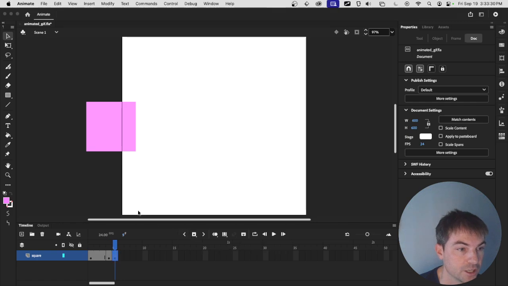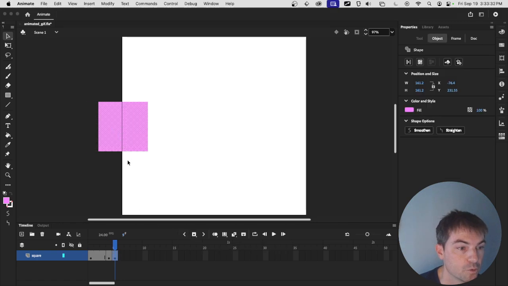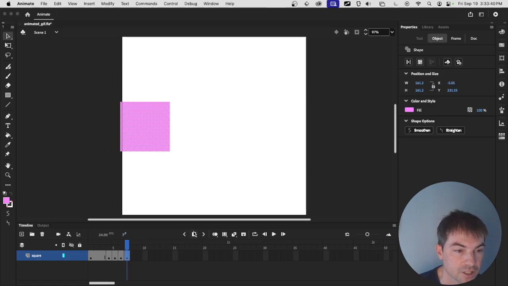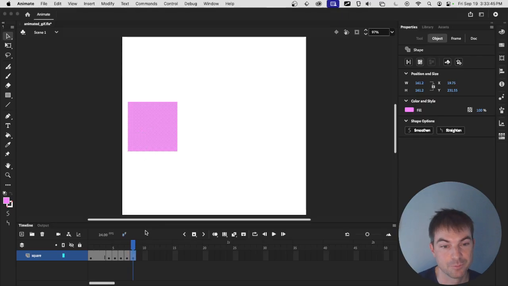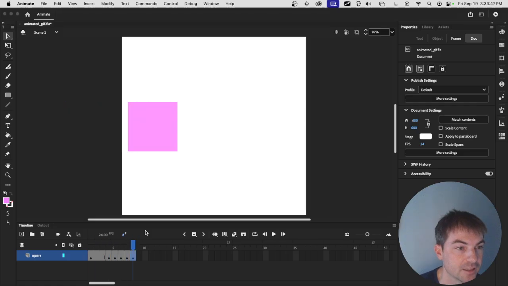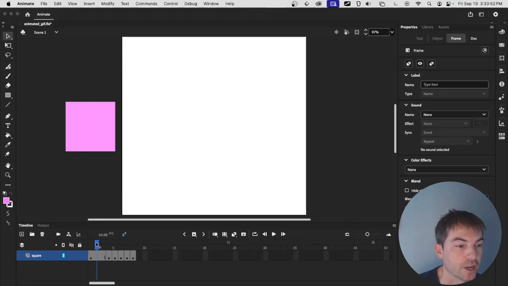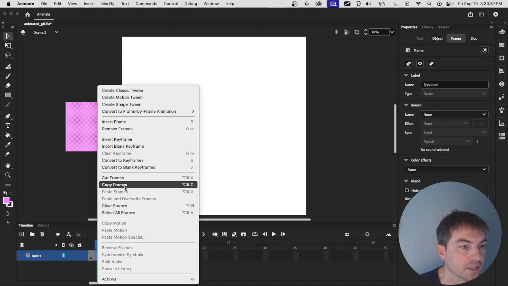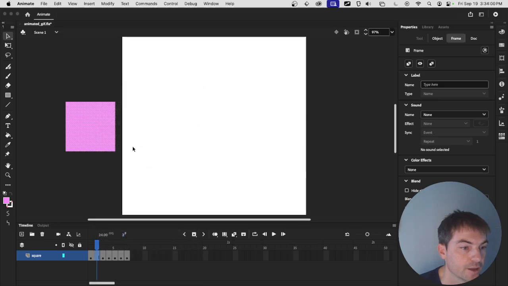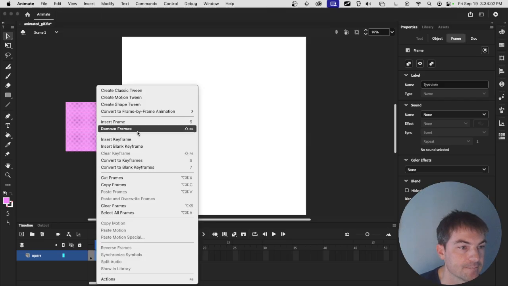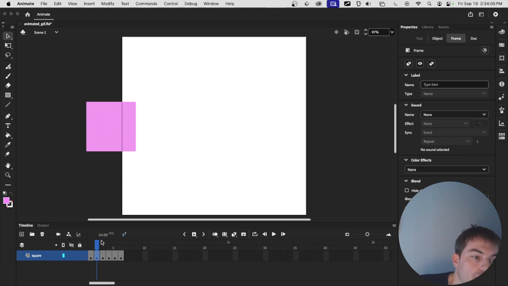So I would create a new keyframe, and I would move it over a little bit more, and create a new keyframe, and move it over, and create a new keyframe, and move it over. And you can start to see this is quite tedious, as we discussed, even if we're not using pen and paper. Making this little short animation, I had to press a bunch of buttons and do a lot of stuff. Okay, so let's get rid of some of these frames. So if I want to get rid of a frame, I can click on the frame, right click, and say remove frames. Okay, and there's a way to do that more efficiently, but for now we're just going to do that.